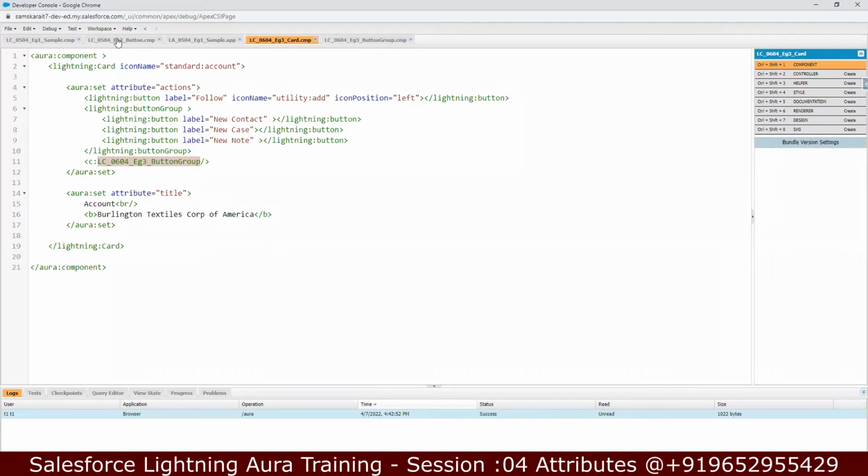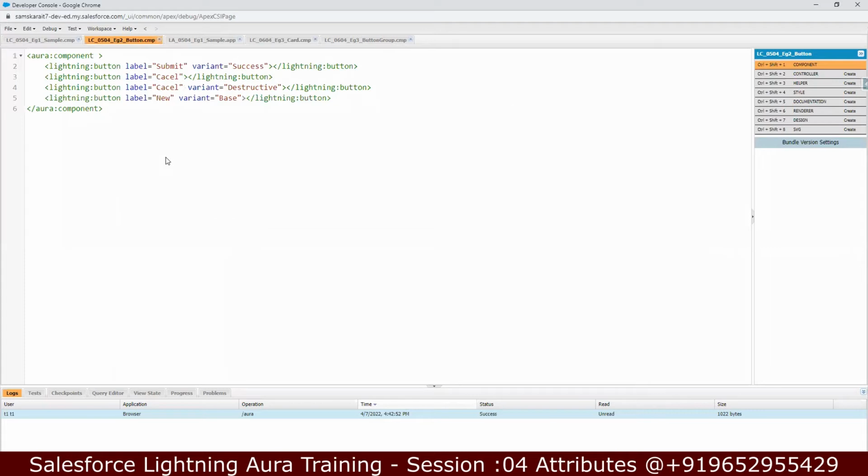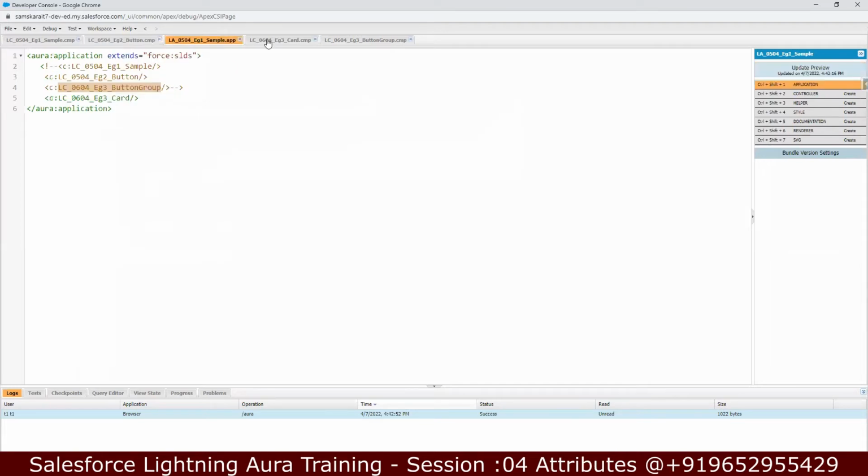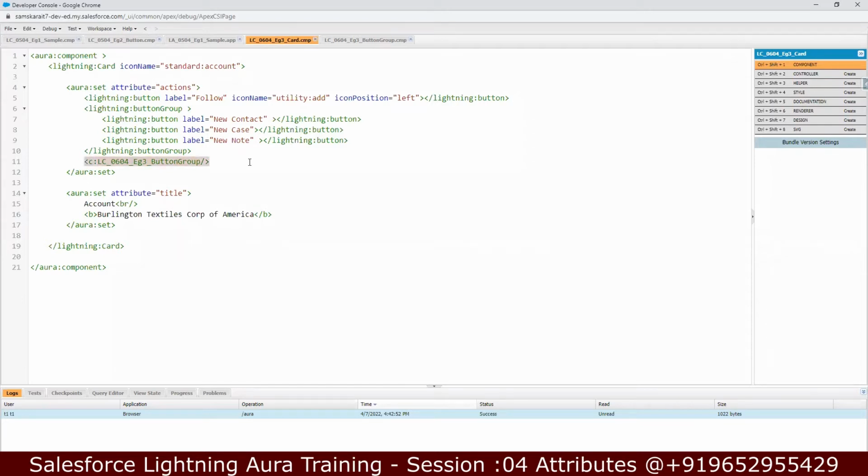So if we implement a generic component related to cancel, new, or edit, wherever I need it, I can simply use that component. I need not write the code again and again, so I can reuse that component wherever it is needed based on the requirement.